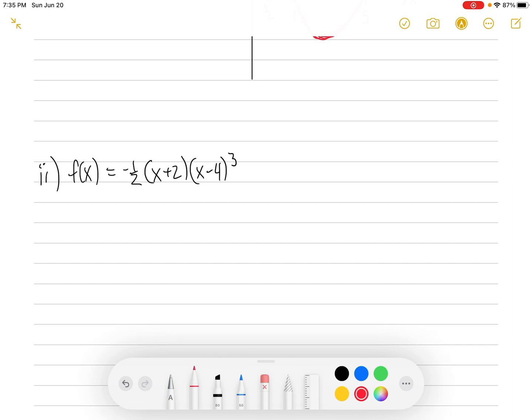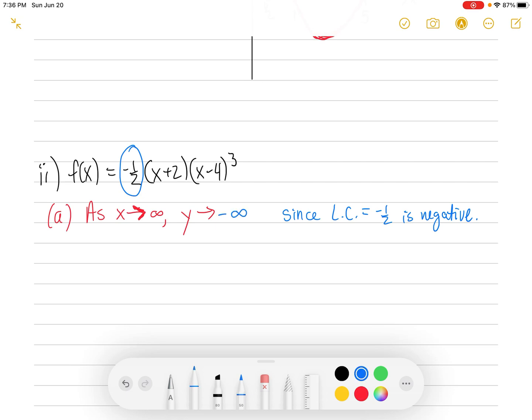So first we want to focus on the right and the left end behavior. What's happening as x goes to infinity, as x goes to the right, what does y go to? Well, we'll figure that out. What is the leading coefficient here? Focusing on the leading coefficient for right end behavior, we look at negative 1/2, in front is negative. What does that tell us? You have a negative leading coefficient. Well, as x goes to the right, y is going to be going down. So y goes to negative infinity.